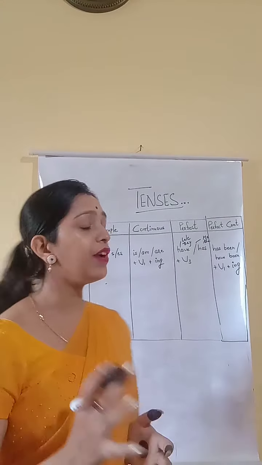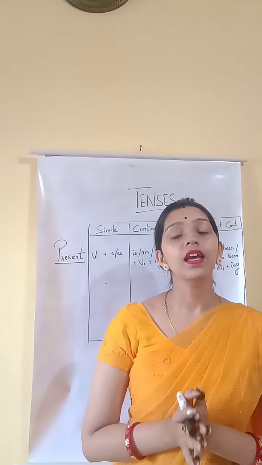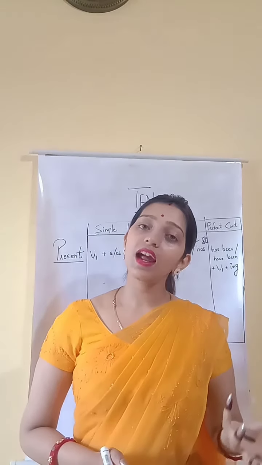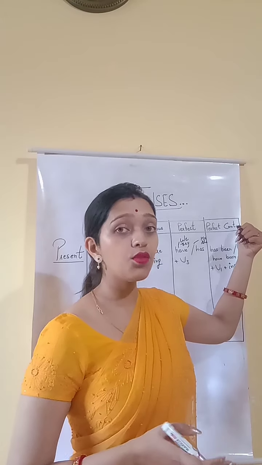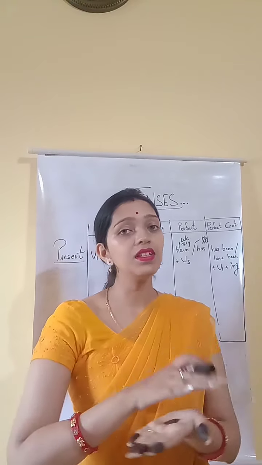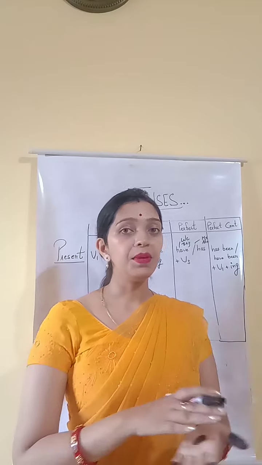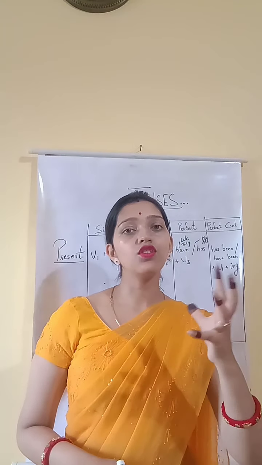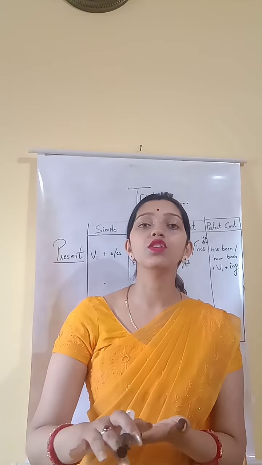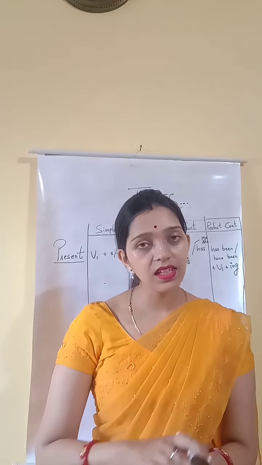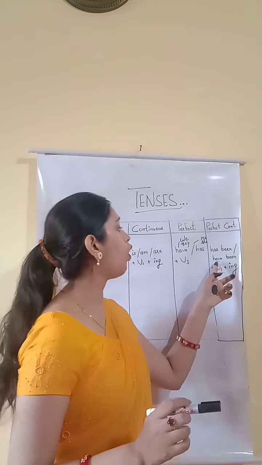Next, last one is perfect continuous. Now present perfect continuous means the actions which you have already started in the past but are still continuing. I have told you earlier also, wherever continuous comes, that means the action is still continuing. So perfect means completeness, that means the action was started in the past but it's still continuing. You have not completed that action, it is still continuing. So in such a case, what you will use? Has been or have been.